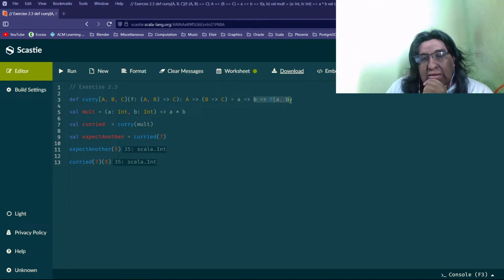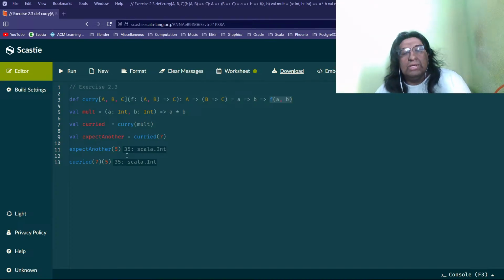Now you have given me A, I give you a function that will ask you for a B. Give me B. The user gives you B. Here it is. So I apply F to produce a C, which you can see here. That's all.